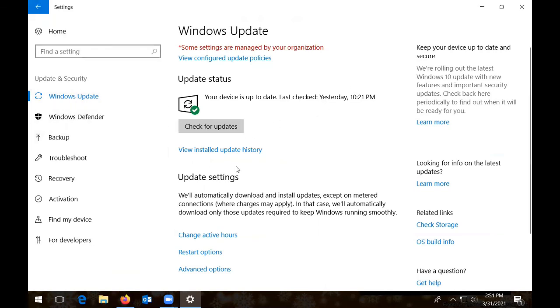Which sometimes is okay, because after it updates, it puts up whatever I had up before the update, so it doesn't close out all the programs and start from scratch. It actually restores where I left off. So I just have it like that automatically. Most people have it set automatically.